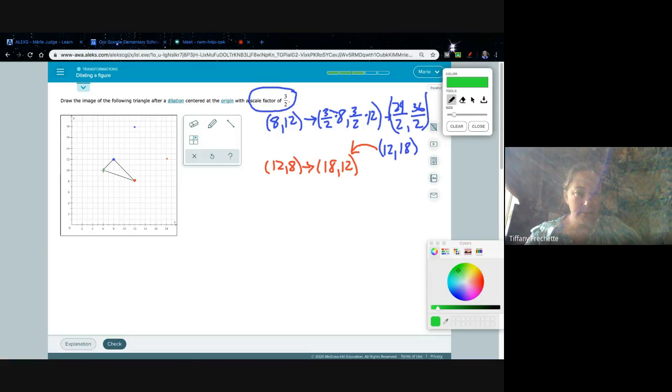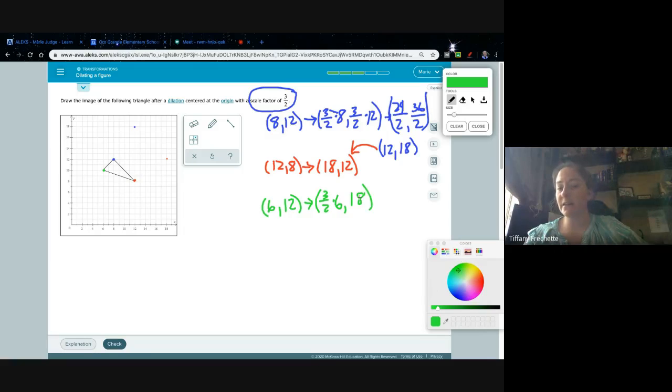So green. So I'm going to go right to 6, up to 12. 6, 12. All right, so we've already multiplied 12. We know that 12 is going to get us 18 when we multiply because we already did it here. We get 36 over 2. 36 divided by 2 is 18. But I'm going to need to do 6. I don't have 6. So I'm going to have 3 halves times 6. I already know I'm going to get 18 when I multiply. So I'm just writing 18 in there just to be a little quicker here.